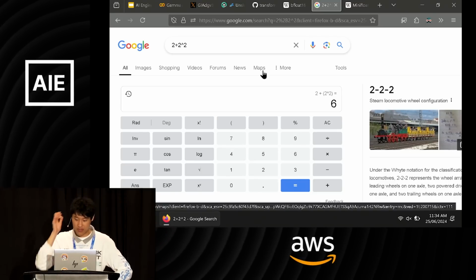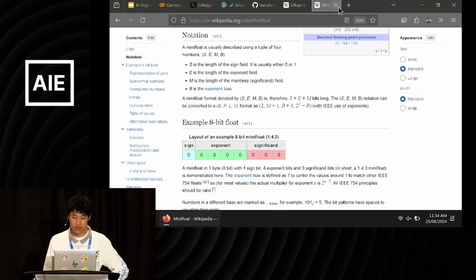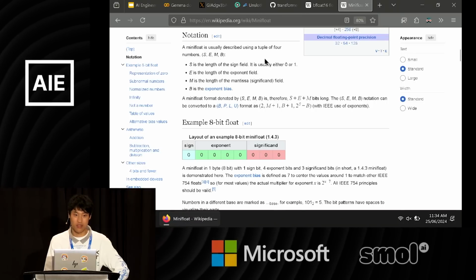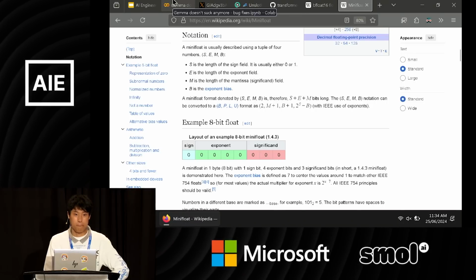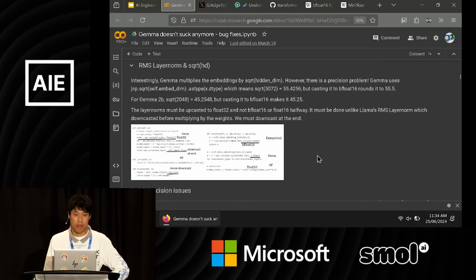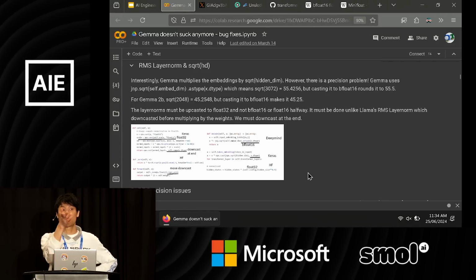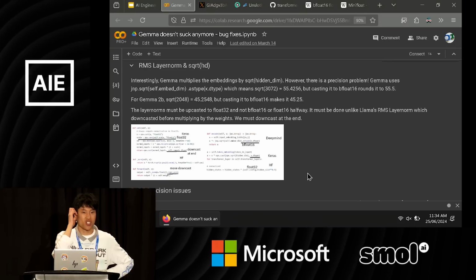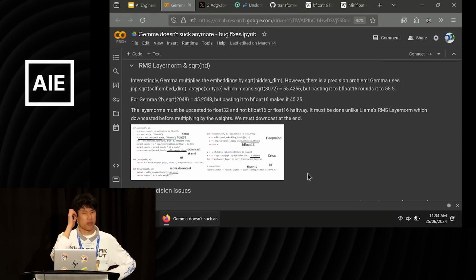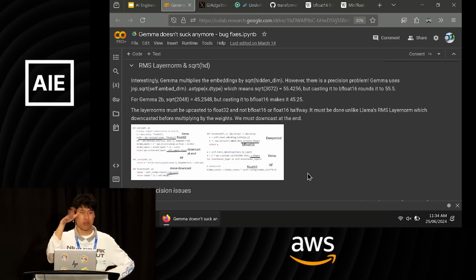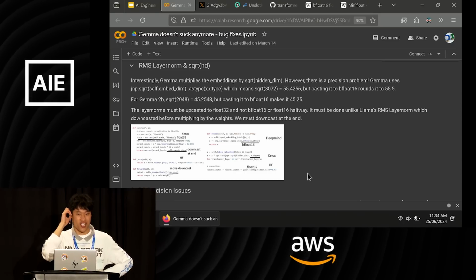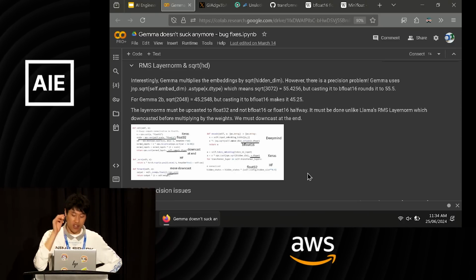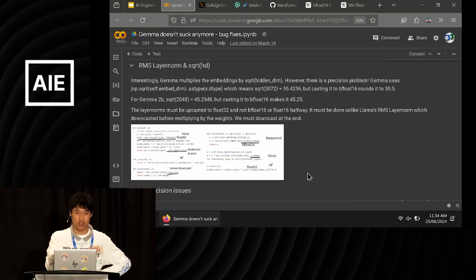From a practical perspective, how much slower was upcasting the layer norm, and do we know whether that's actually more accurate than the way Llama does it? That is a good question. To be honest, I do not know. I don't think it changes too much. If you upcast layer norms, it's probably a small effect. But the reason why you need to upcast is because Gemma did it before, so you have to do it.